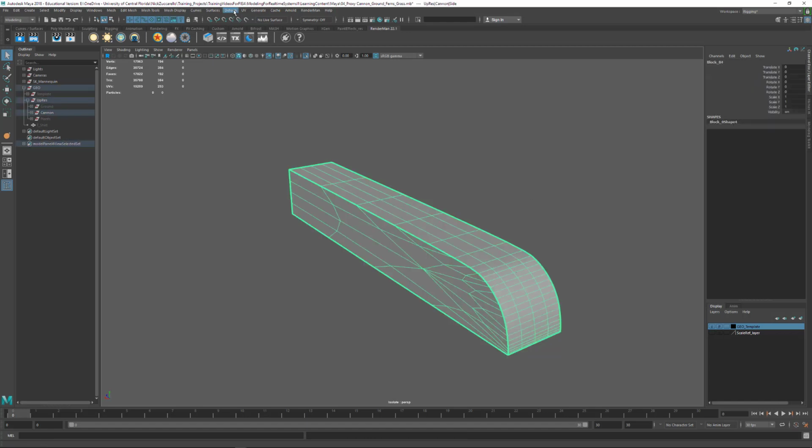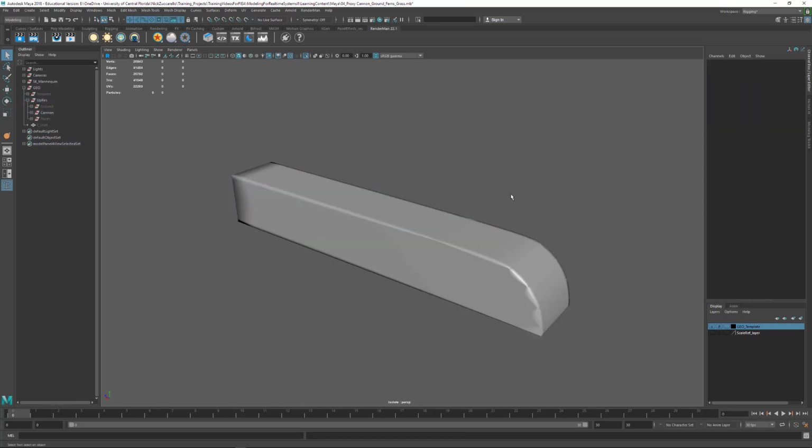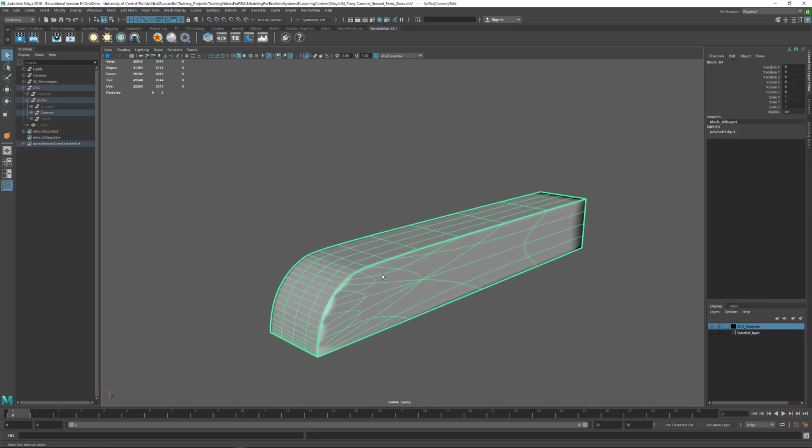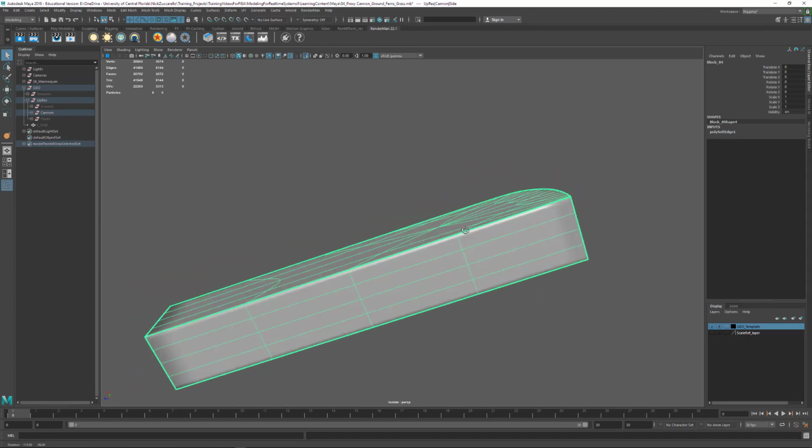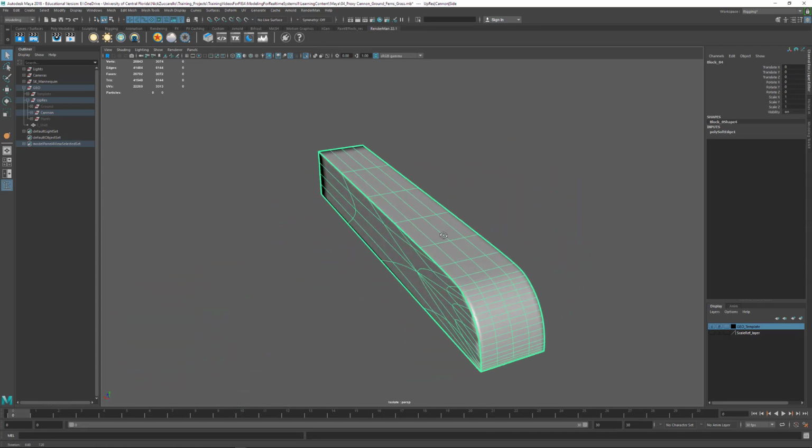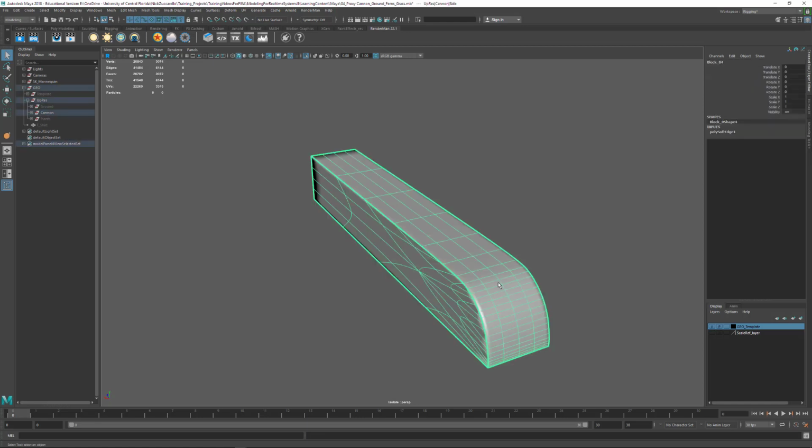I'm going to still go here, go to mesh display, soften all the edges on it, and then tap 3 and see what the results are. So it's doing a decent job. I'm not a super big fan of this. Let's see if we do this. I'm going to hit undo until we get back to where we had some options for the divisions for this. So I'm going to hit undo, and we got this division.